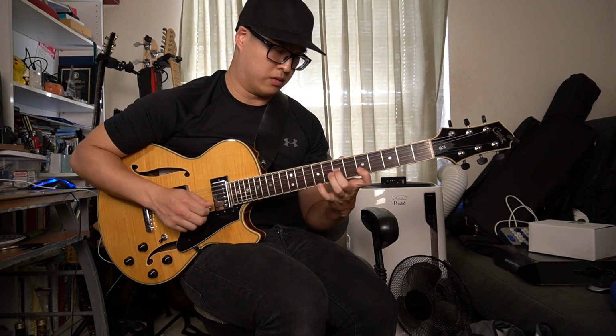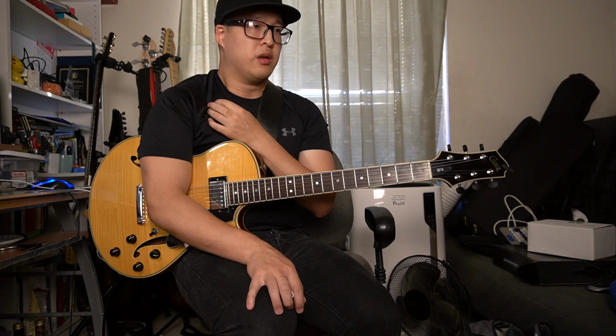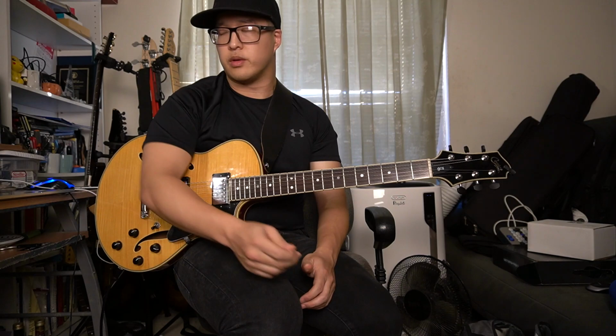So another way to play using the altered scale is to just think of it in pentatonic form. So E altered has G minor pentatonic. So if you play G minor pentatonic back to A minor pentatonic, you're also creating a 5-to-1 movement. And that's a really cool sound too. It sounds a little bit like this.